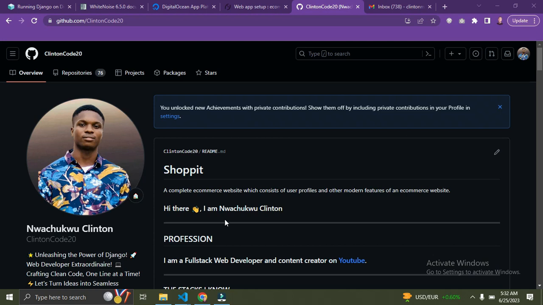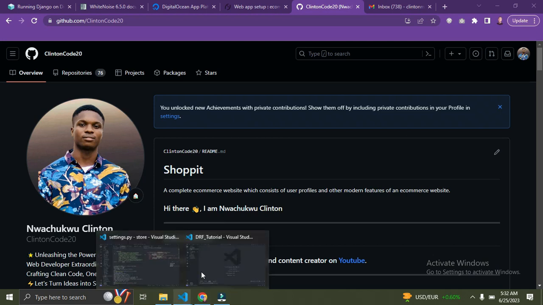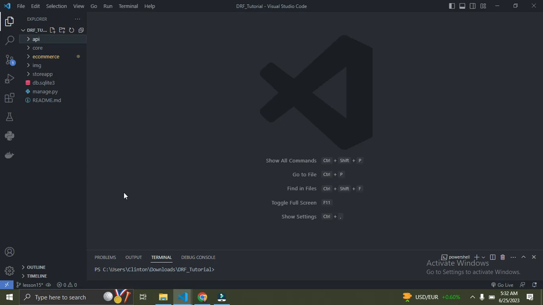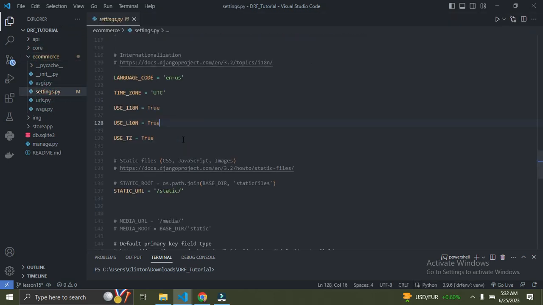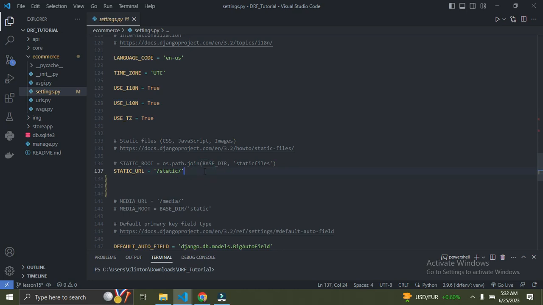Right now we need to add some configurations to our code, configuration for our styling. So go down to your settings.py. If you don't do this, your app is going to get deployed, but it's going to look quite ugly. That's why you need to configure our static files to work on PythonAnywhere.